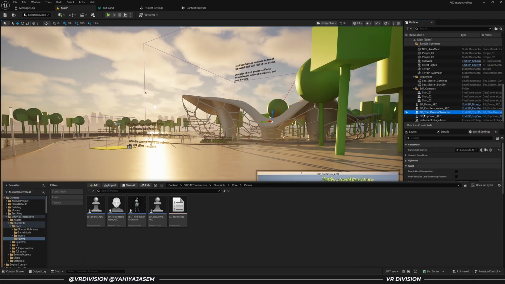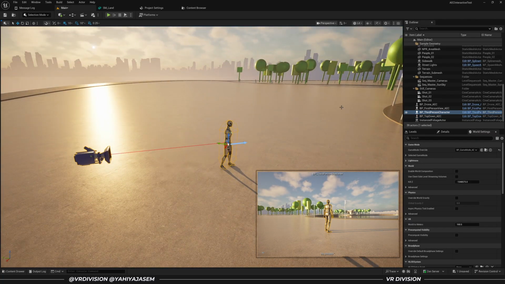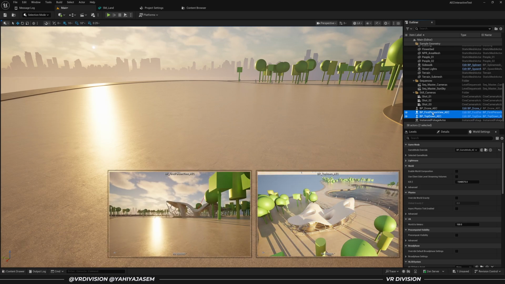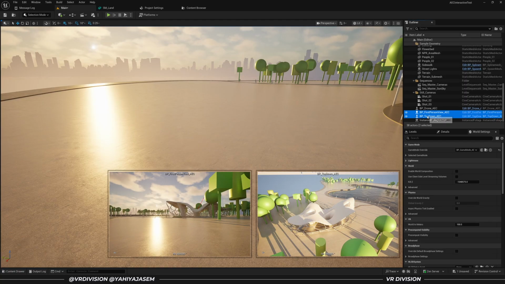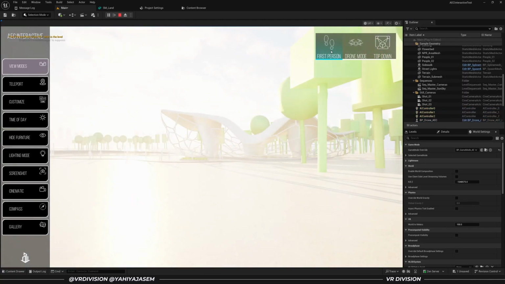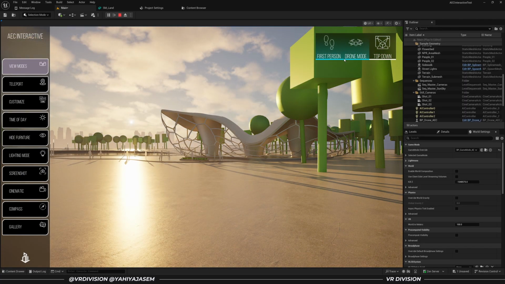In some scenarios, you may not want to have the third person or the meta-human in your project. You simply want the first person and the top down in your project, and these two are essential. And the top down is very, very important for the unit search, the amenities, the surroundings. So you may need at least to have these two, and the drone can be extra. So now click on play, and as you can see we have now 3 buttons. The button for the third person character is gone. So that's something to keep in mind.